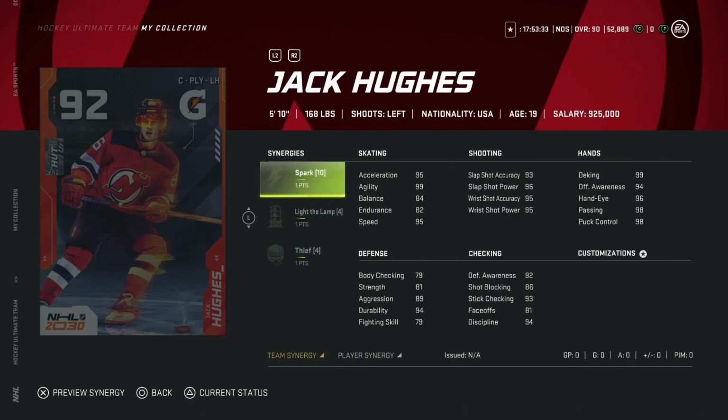In his own zone, he's going to be rough because he's only got 79 body checking and he's 5'10", but 93 stick checking and 92 defensive awareness. Fantastic card. I think the one that everyone is going to want outside of Philippe Myers.